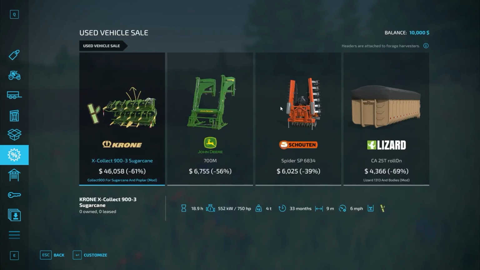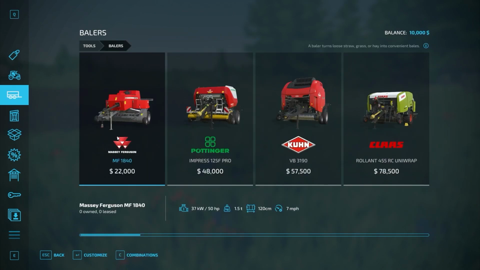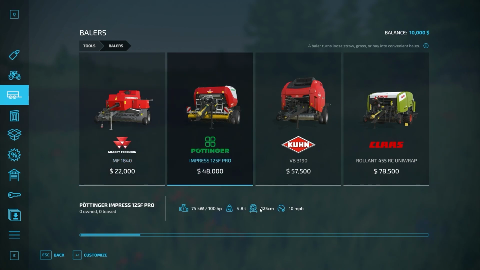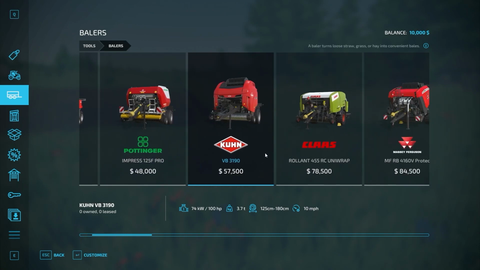Let's take a look and see how much balers are going for lease. So let's double check and make sure we don't have anything in the used sales department here. So now some different balers are going to be more efficient. Like we could lease this Massey Ferguson here, but it does do relatively small bales. We could do this Pottinger here, which does 125 centimeter round bales. The Kuhn one here, 125 centimeter to 180 centimeter, not too bad.